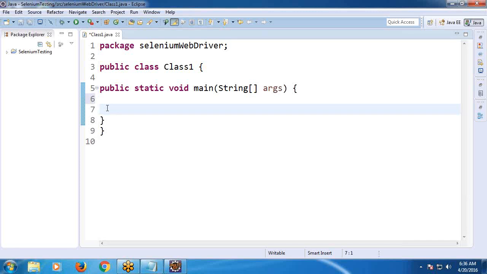For valid and invalid inputs, insert two verification points in order to increase the clarity. Yes, sir. We have to make the driver object first. First create the browser driver object in the WebDriver interface. WebDriver driver equal to new FirefoxDriver, semicolon.